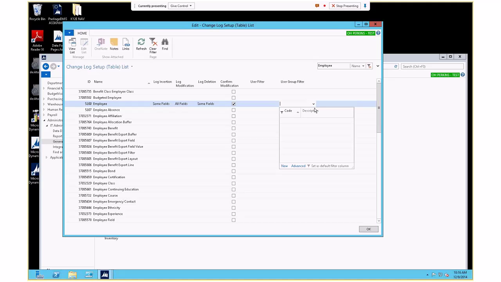User group is a field on the user card, and you could have HR for the 7 people in the HR department and just put HR here then. And as long as the payroll department doesn't have HR on their user setup screens, then they won't get the confirm message. Only the people that are in the HR department will get the confirm message. And now we've delivered and satisfied this requirement of just the HR department being warned of a change.